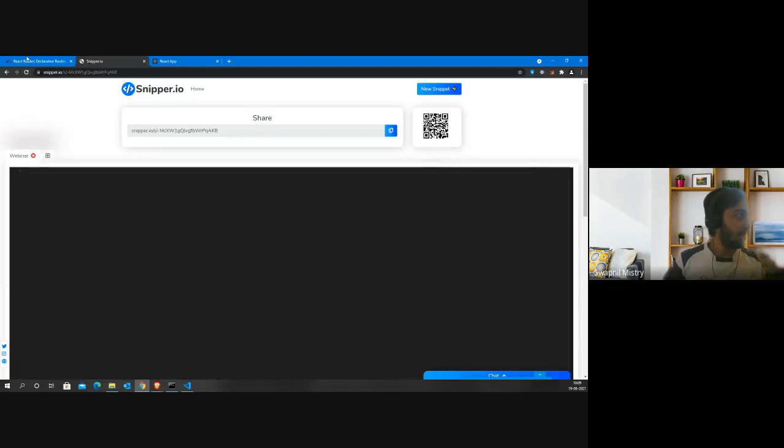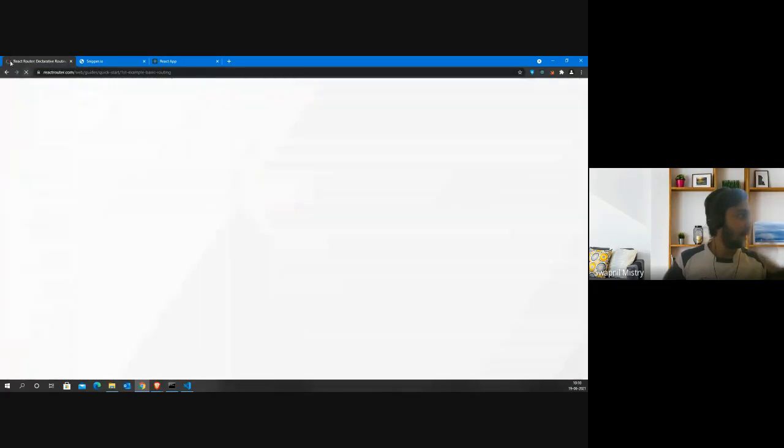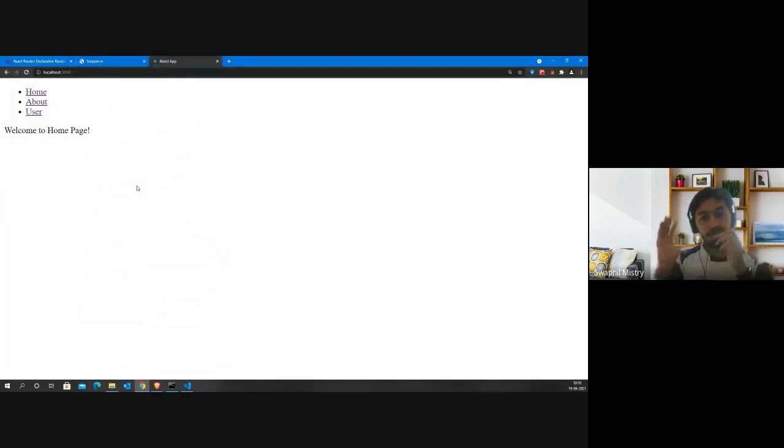So let's say if I go and try to reload it, you can see a loading icon over here, right? So if it's not a single page application, if you try to navigate between different pages, you should see a loading icon on the top besides the title. But for this, we are not seeing that. So if you take a closer look, when I am trying to switch between the pages, it's not loading the entire page.